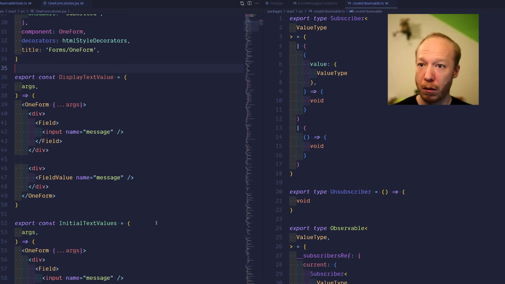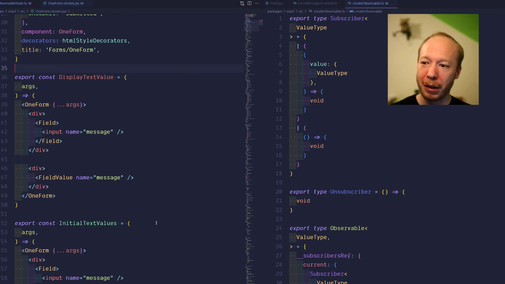It will have okay-ish TypeScript support, but there are certain things that can just not be done in TypeScript, like making a connection between that input and that field value, and somehow in TypeScript noticing like, okay, this will hold a string or this will hold a number, because this is JSX, and that JSX gets evaluated without really the context of where things are being used. So you cannot really restrict it down to this can only be used with a string or something, because JSX here is missing the context.